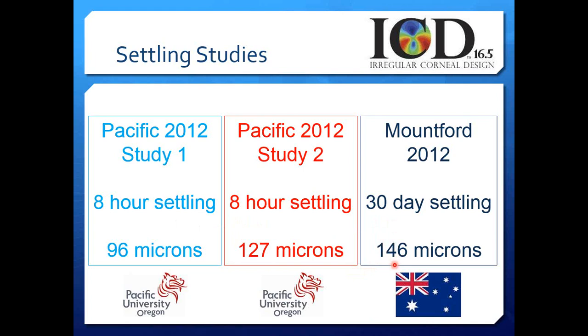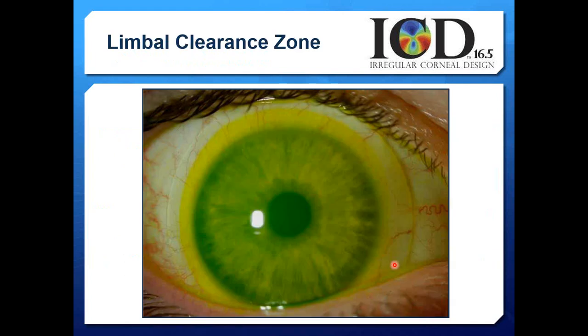If we start with 400 and we lose 150, we're left with 250 microns. An interesting thing in John's study was also that he found the range of settling for all his patients was between 50 and 250 microns. So some of the patients saw settling of 250 microns. So if you start with only 200 microns of apical clearance, you may not have enough vault in there to allow for the kind of settling that will happen for some patients.